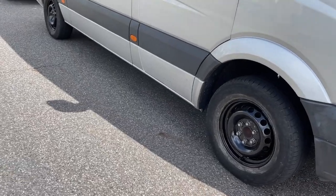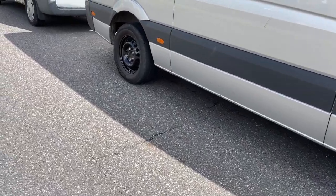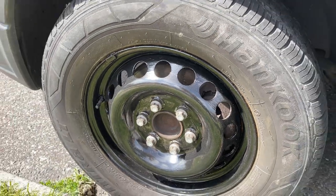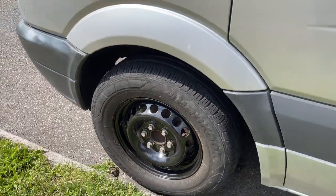But you know, it's not a show car. It's not going to win any awards for the paint. There's a few brush marks in the paint, but hey, the whole paint job cost me 12 quid for the tin of Hammerite from Screwfix and 3 quid for a new paintbrush. I'm quite happy with the outcome of the wheels. They look alright. I put two coats of Hammerite on, so they should last me a fair amount of time.